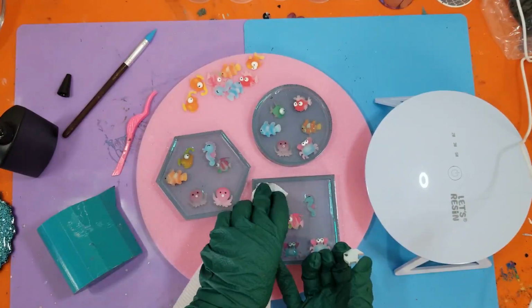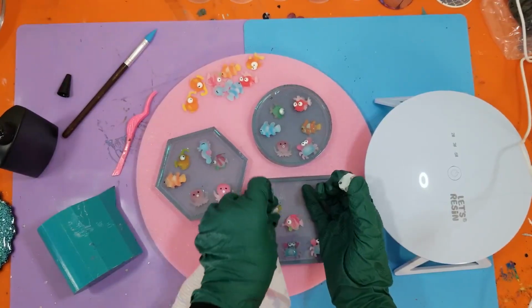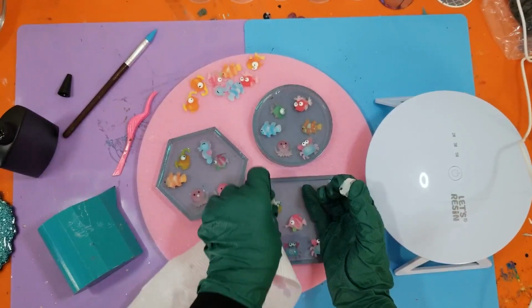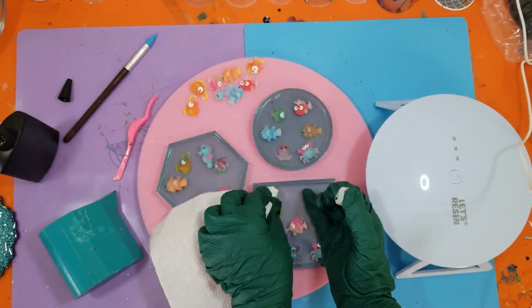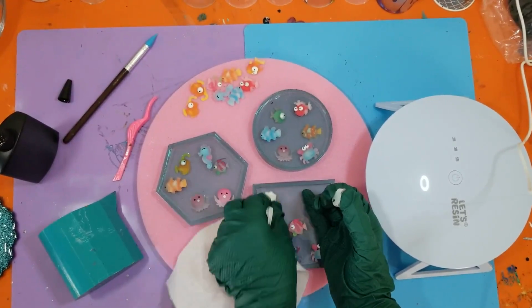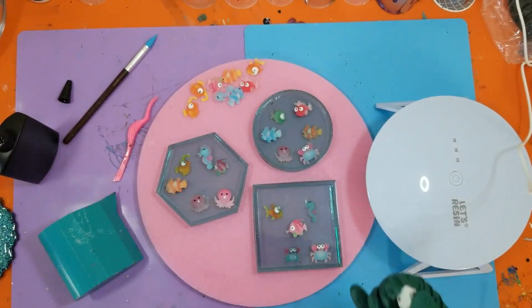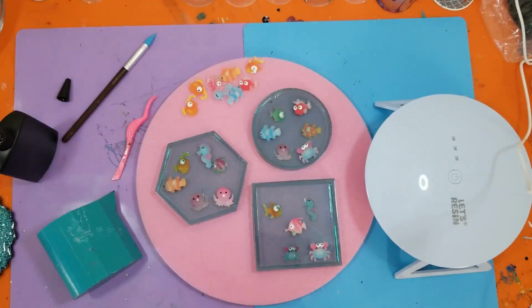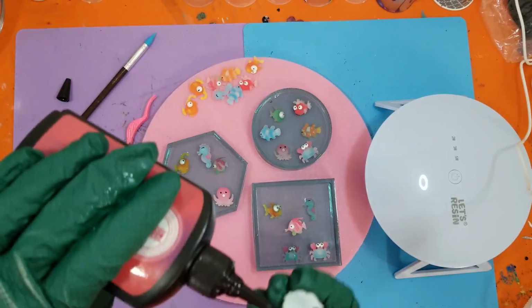All right, now we have to clean that off because if I put that underneath the lamp like that, it's going to cure and you'll just see this splotch of resin right there. Sorry for my head. All right, now I need to clean him off a little bit because he got some paint on the back. And I'm gonna try this again.